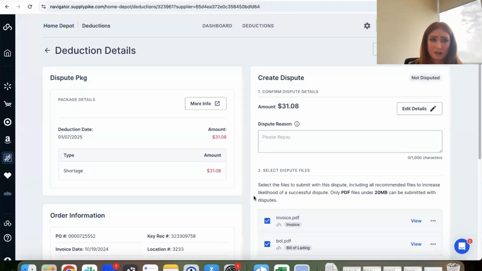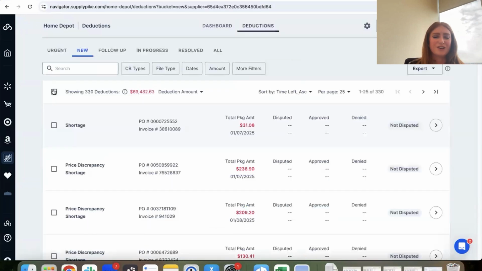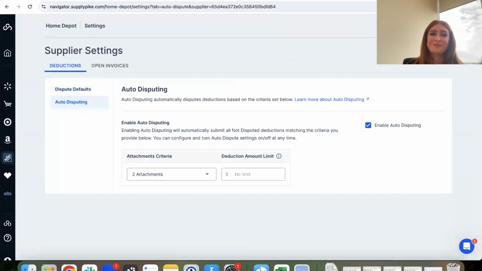And we also make everything super customizable with that automation. So you have a lot of different ways to dispute a claim within our software. You can single click, but really where our suppliers find the most benefit is economies of scale, I like to think. So you can bulk submit claims. You can also opt to turn on auto disputing, which, candidly, most suppliers that are using our software today do turn on. Basically, once we get those documents and attach the correct claims, our system just submits them right back to the retailer. So you don't even have to worry about lifting a finger to get those disputes out there.